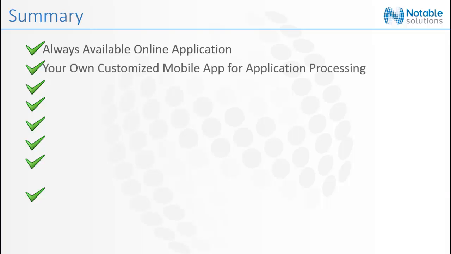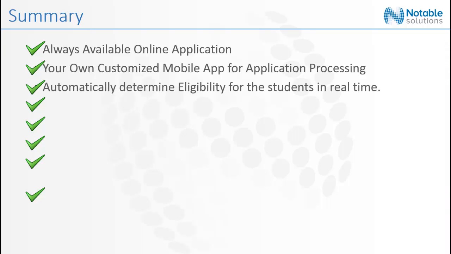The electronic form is always available online, accessible at your parents' convenience. Parents can even use a mobile phone or tablet to process the application online. Once the information is captured, it goes through a process to determine eligibility within seconds. Eligibility status is ready to be pushed in the form of an XML or a CSV file, or even directly into your preferred point-of-sale system.